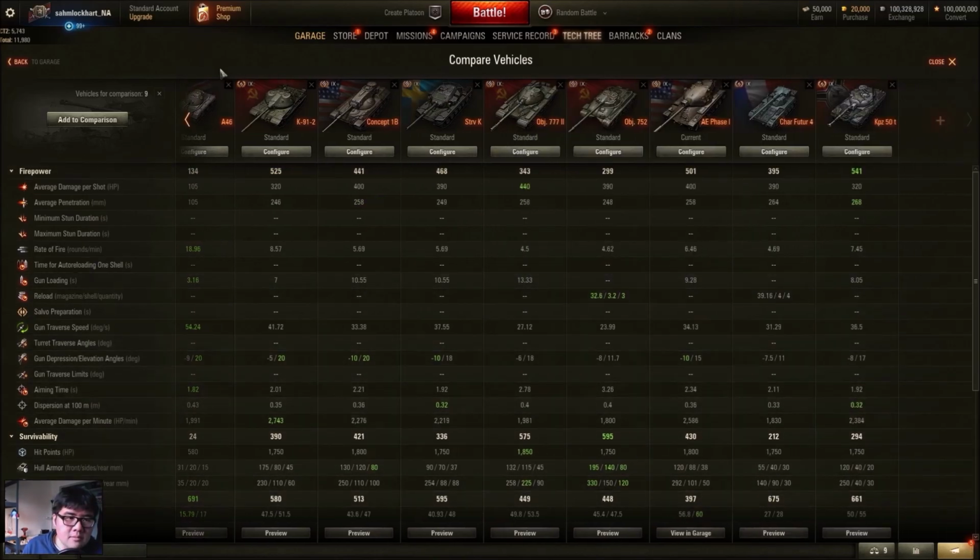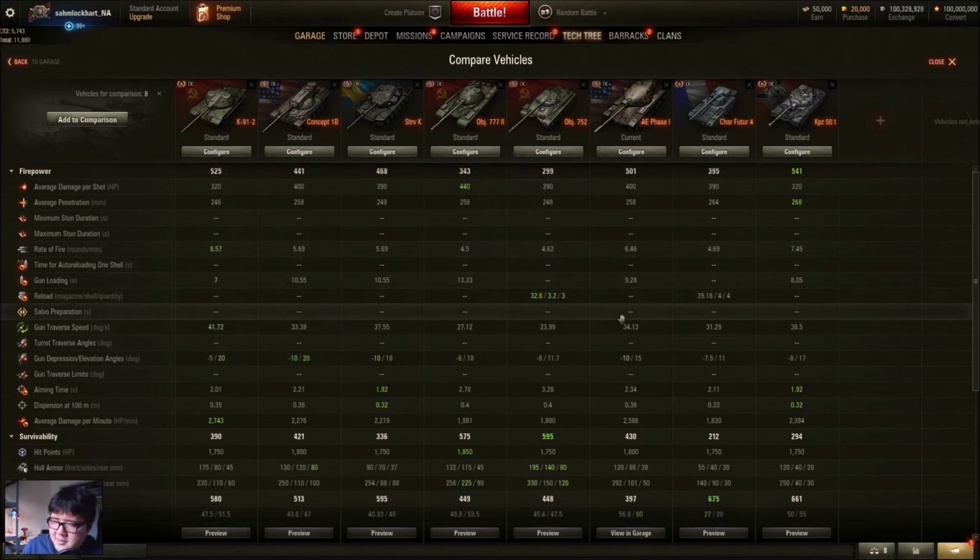But here are all, let's just remove the A46. Just no. So here are all the reward tier 9, potential tier 9 as well, but I will give this thing a 7.5, 8-ish? No, 7.5, only because of DPM. This thing is 9.5, it's really good. This thing is a 7, it's just mediocre, medium. I mean, it's still decent, but comparing this to a Centurion, I would actually prefer to play the Centurion. Or even the Patton, the M46 Patton. This thing is debatable.